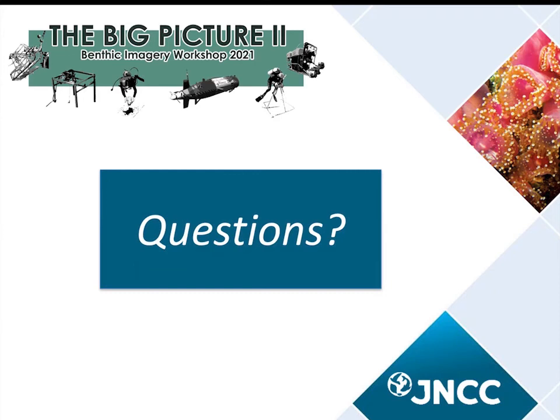Yes, we'd have to pass it on to John and Alison, or either or. Yeah, sorry, go ahead. There was a standard SACFOR scale being used, but how well that was applied, and we all know how difficult it can be to apply SACFOR consistently anyway. Yeah, what I mean is you decide the SACFOR size range almost as you're making your species catalogue, so everyone uses the same size range for the same taxa, if that makes sense. It makes the conversion from the absolute numbers to the SACFOR a lot more consistent. So I wonder if that would have helped a little bit with those numbers improving, possibly.